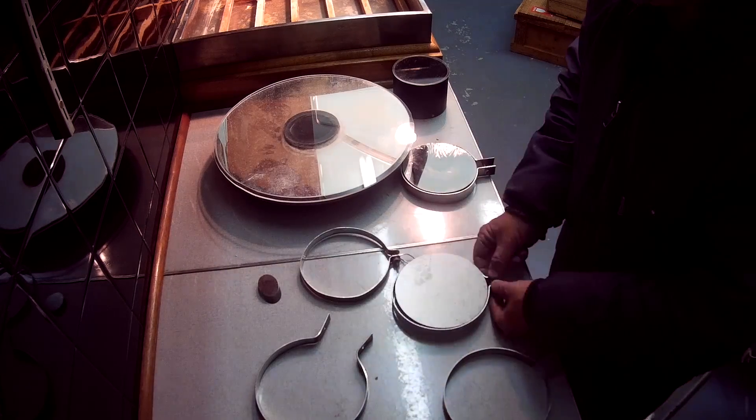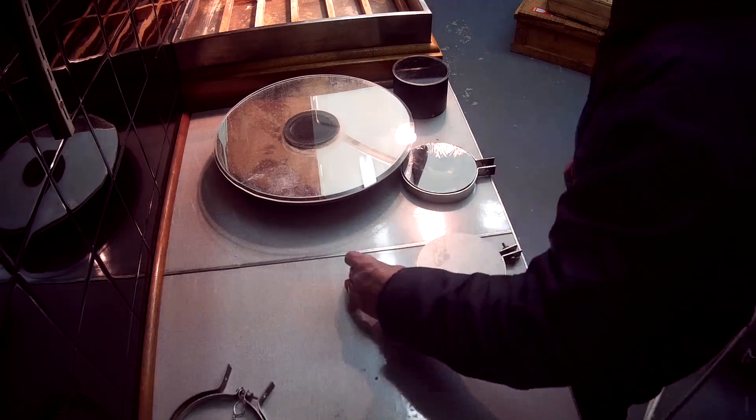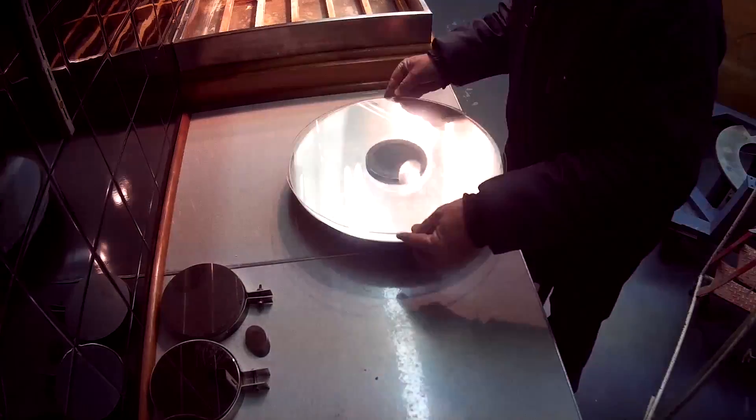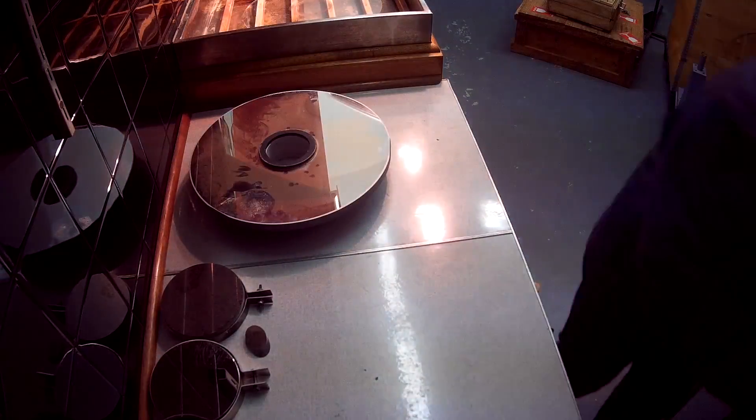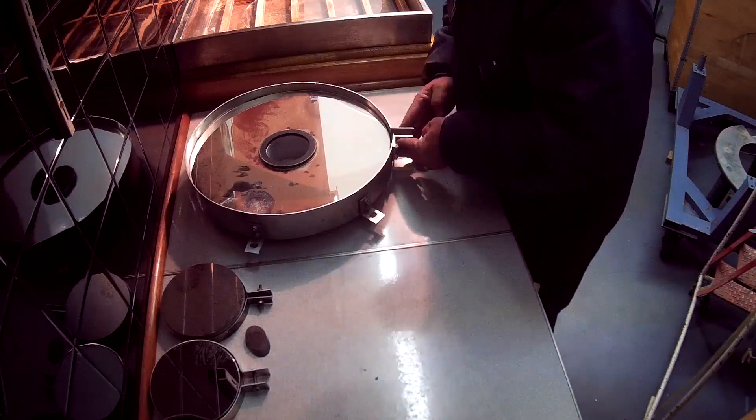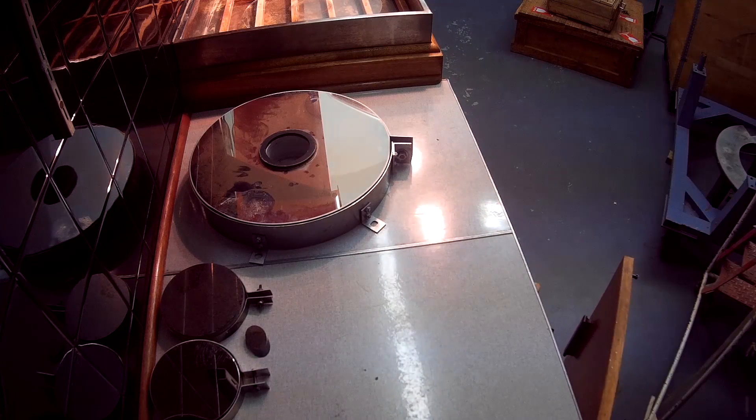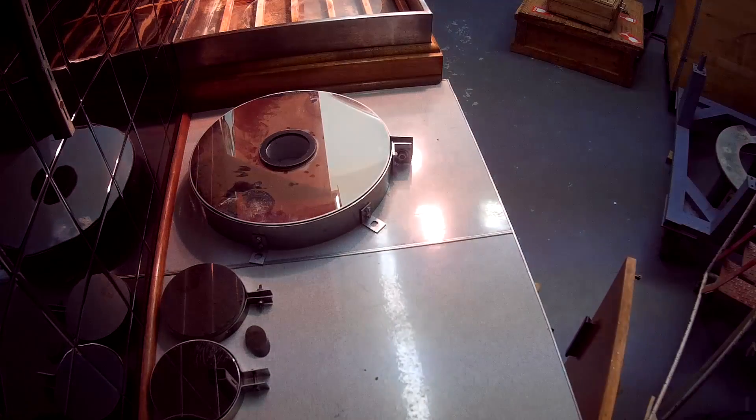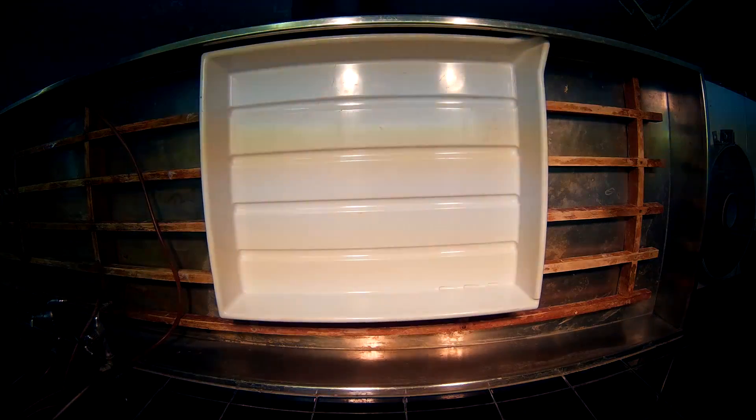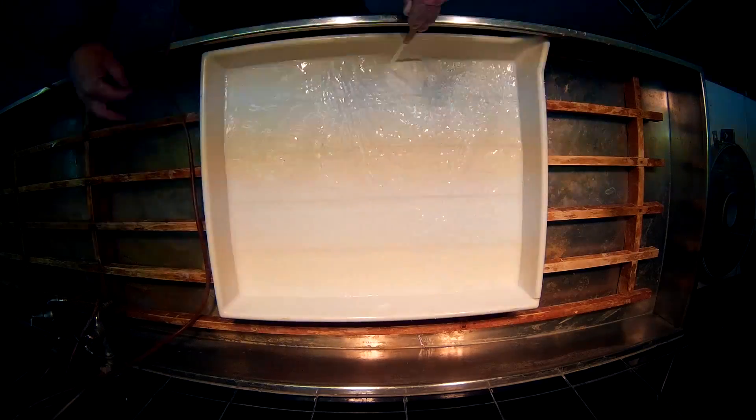In this video we will be using the tank capable of handling up to a 40 inch or 1 meter diameter mirror, in which we will be aluminizing a mixture of professional and amateur mirrors, 5 mirrors in total. After preparing the aluminizing lab, the mirrors are unpacked from their shipping containers. A suitable metal ring is then selected for each mirror in order to clamp them vertically in the tank.